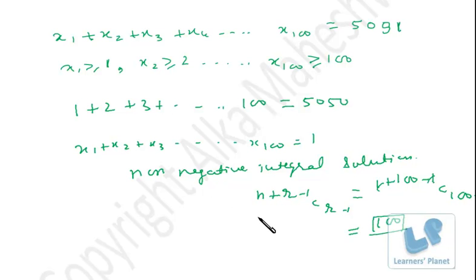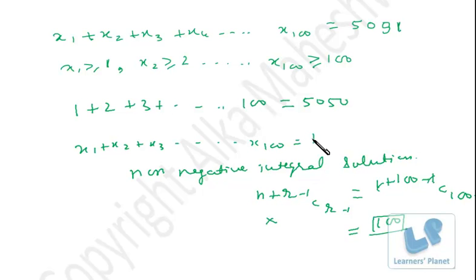So if you don't wish to use this formula, we can just apply common sense. Since we have one object with us, we have 100 ways to distribute that. We can distribute it to x1 or x2 or x3 or x4 or till x100. Right? So we have 100 ways to give this object. So you can go by common sense, or you can use the formula.